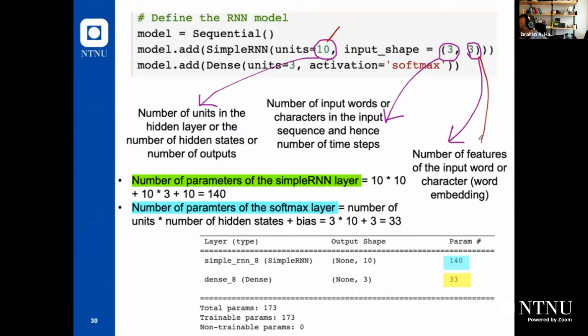Number of features. You can calculate the number of parameters of this model. You can build a model where you have 1 layer, which is RNN, for example, because it will consume sequential inputs, and after that you can have a dense layer at the end for calculating some probabilities or whatever.